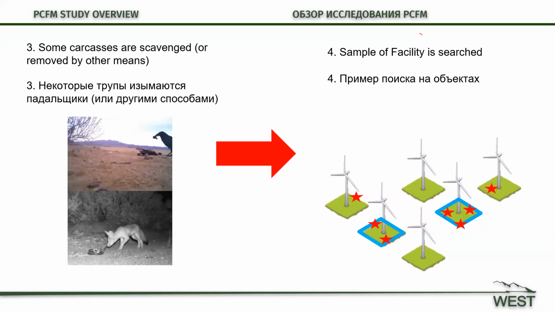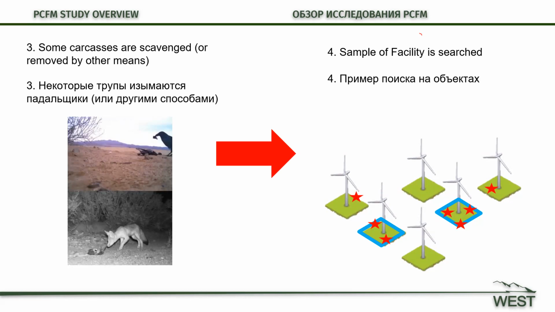The next process that impacts our carcass counts is the carcass removal process. So we don't have searchers on the ground at all times. They visit the turbines perhaps once or twice a week. And in the interval between when a collision occurs and the carcass reaches the ground and when our searcher arrives, some of those carcasses will be removed by scavengers. Some may be buried by agricultural equipment. In extreme cases, some may be blown or swept away by floods. But for the most part, we think about a removal process as being a scavenger.